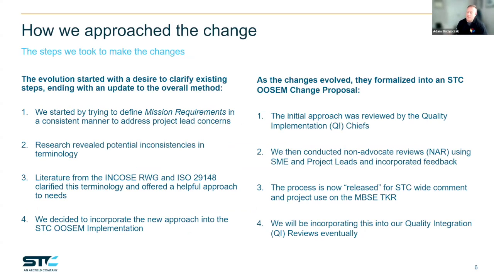First we tried to figure out, within the OOSEM, what we're trying to get at with mission requirements. We read through the texts, and obviously the practical guides to SysML, which covers a lot of the OOSEM. We read through the INCOSE websites, the process implementation of that, and other sources to try to identify that in a consistent manner. That led us to see some potential inconsistencies in some terminology that arose. So obviously within 15288, there are discussions around what business and mission analysis is versus stakeholder needs and stakeholder requirements. And then lastly, that led us to the literature developed by the INCOSE RWG, basically looking at, well, if the mission requirements are something else, then we probably need something more specific to stakeholder needs analysis that we'd like to incorporate. So that led us to the needs and requirements manual, the guide to writing requirements, and the guide to needs and requirements as well.